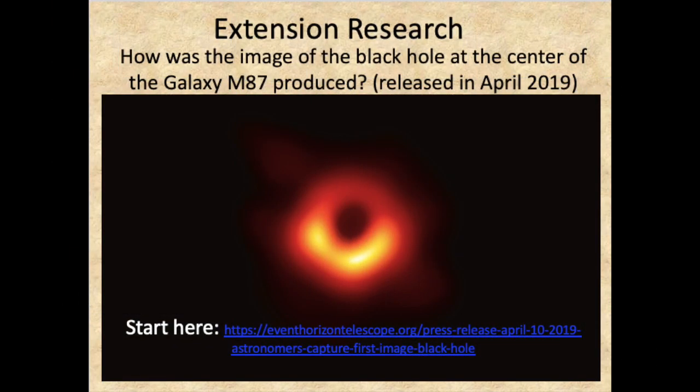Okay, here's an additional task before I move on to the actual homework. Anyone who has learned about resolution should also find out about the image of the black hole at the center of the galaxy M87, which was released in April 2019. Now, this is pretty huge in the science world, and I believe that if you research this, you will be fascinated by how this was accomplished. Search for the Event Horizon Telescope.